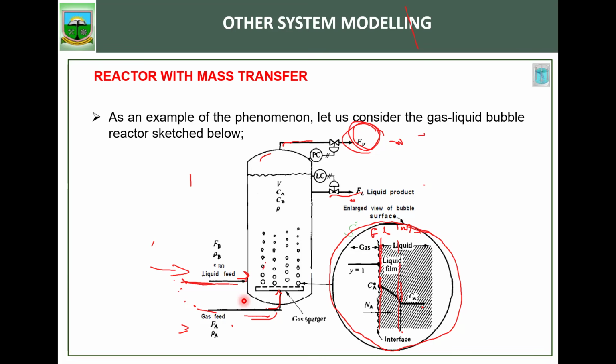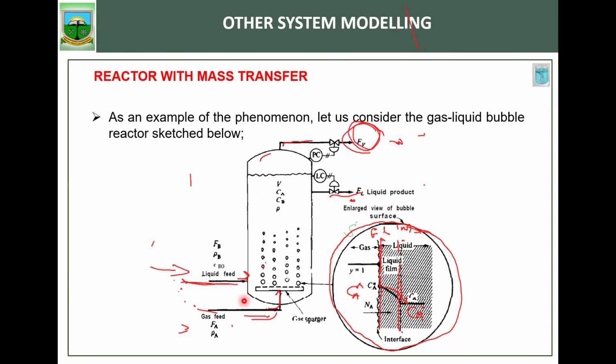The distance between this, which we call the liquid film, I will call the metastable stage. At that stage, the system is not very stable. So the gas here is what we call Ca star. It must overcome this into this system to have Ca. And is this Ca we want to predict? We want to know how much gas has been dissolved in the liquid. That's what we want to predict.